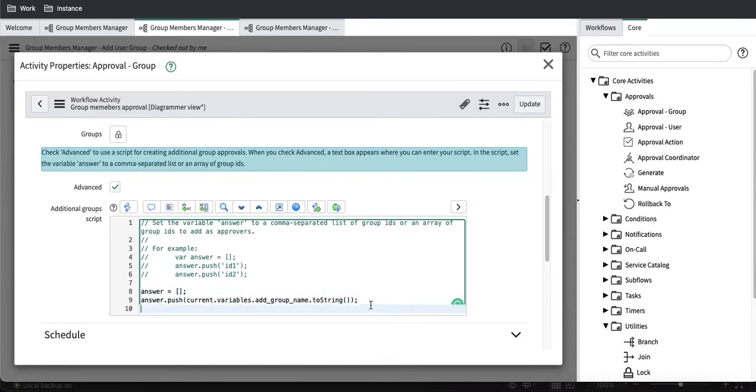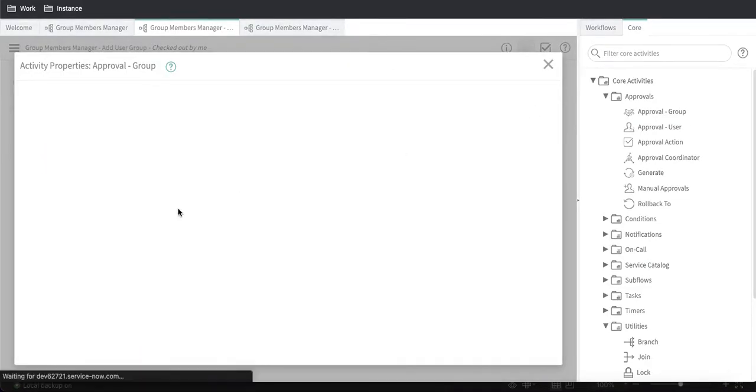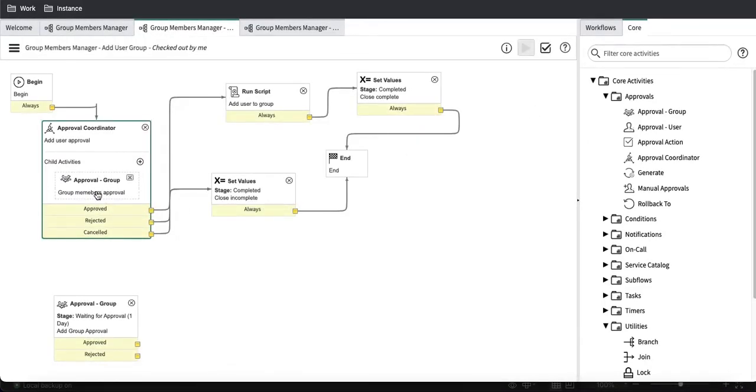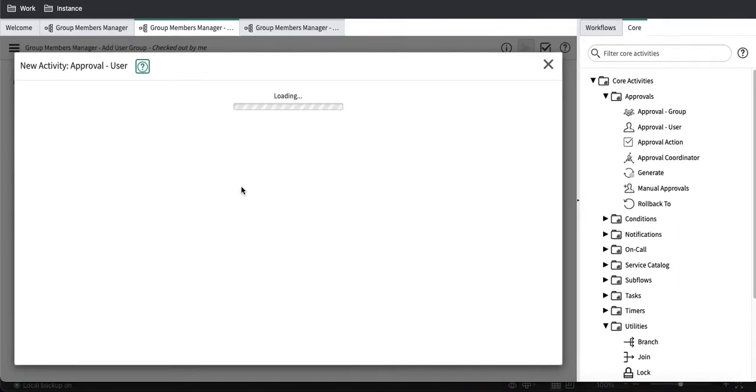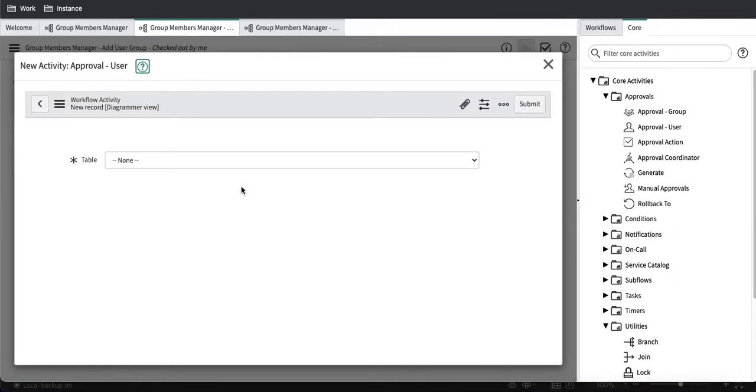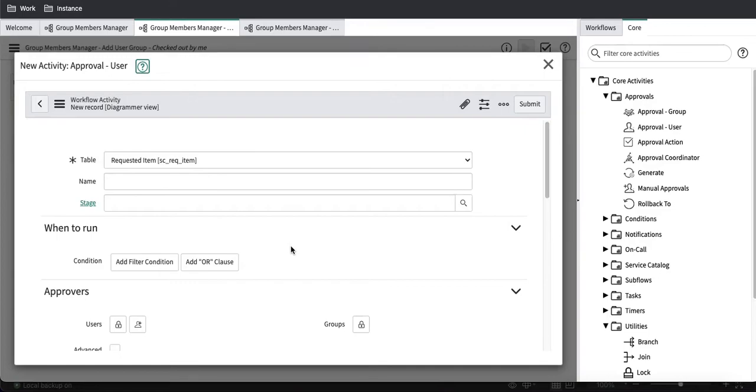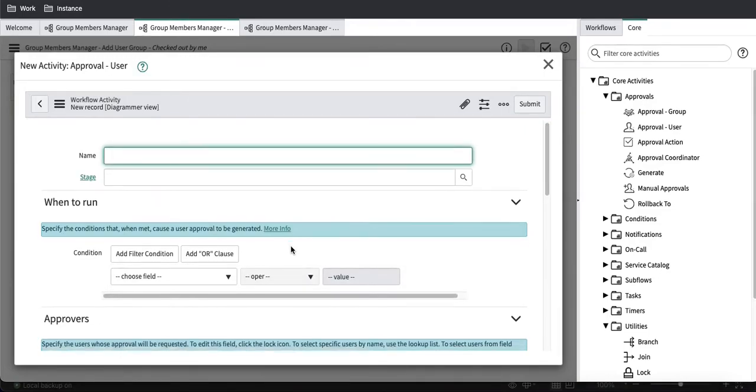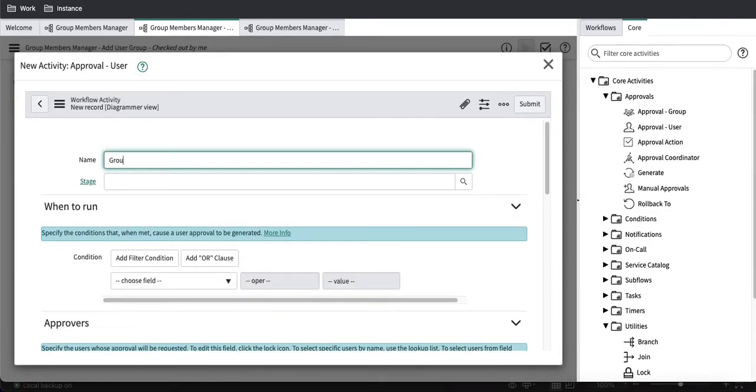Okay. So this way, by the approval coordinator, the first child activity is the group members approval, and the second child activity is the approval user. So this also has to be approved. For that, I will add that group manager approval.